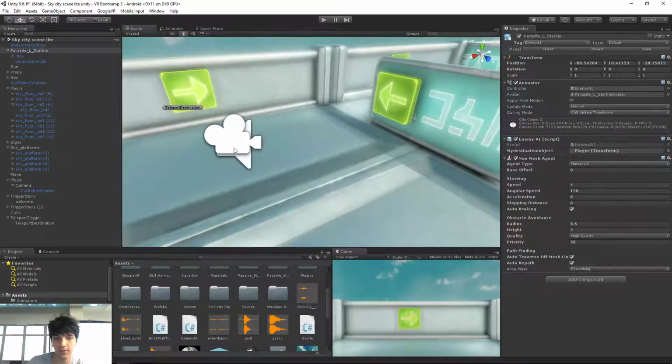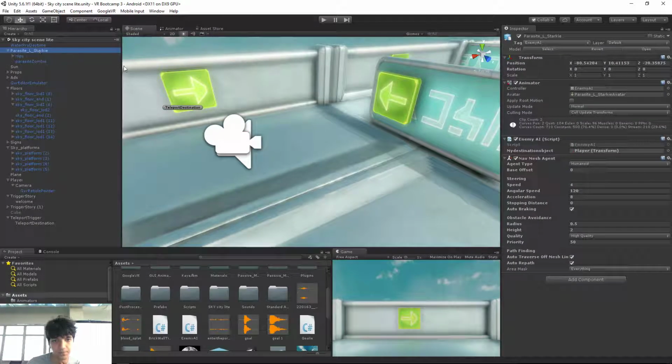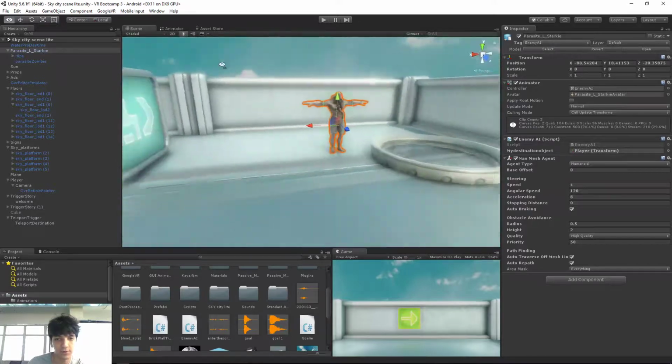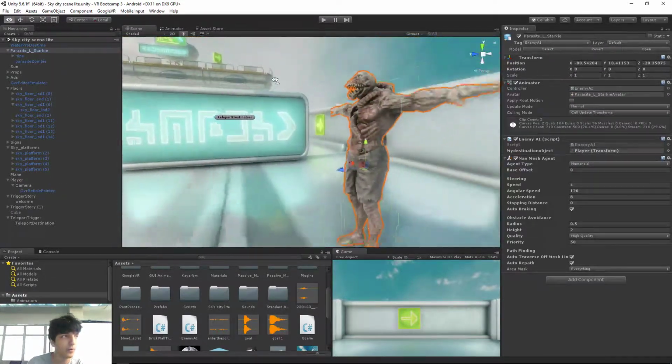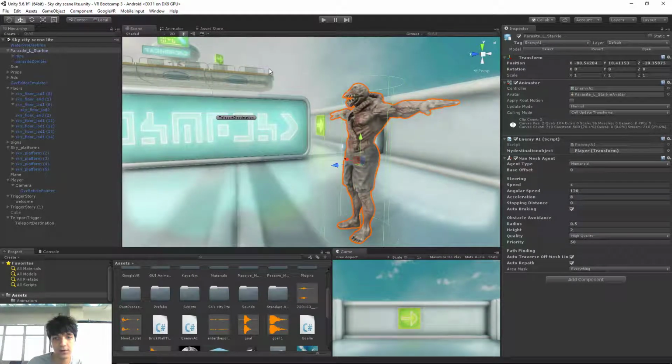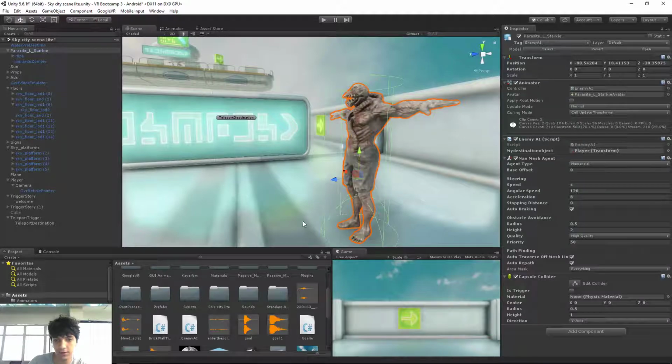So for the zombie, or the enemy, whatever you have, add a collider to him. Just click the character, add component, and give him a capsule collider or something like that.